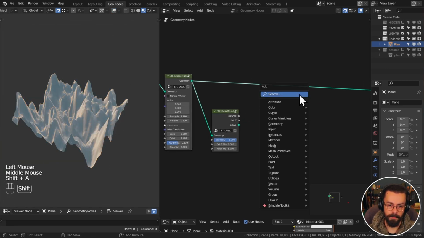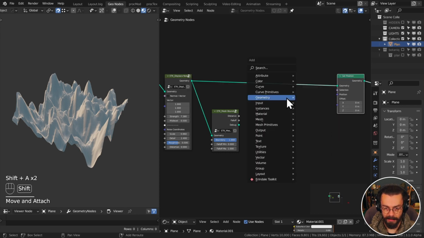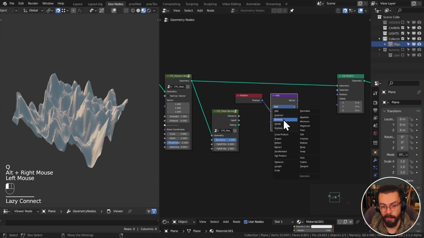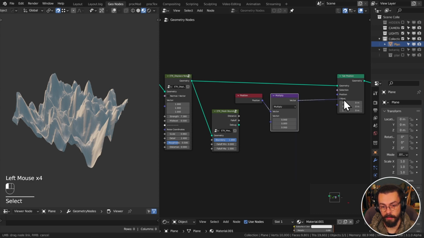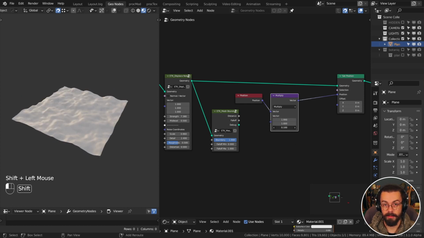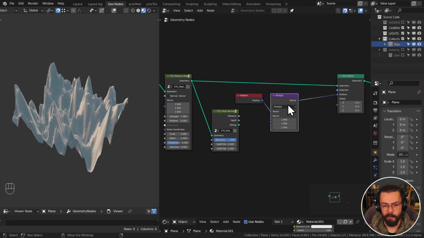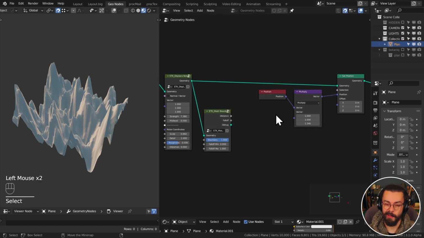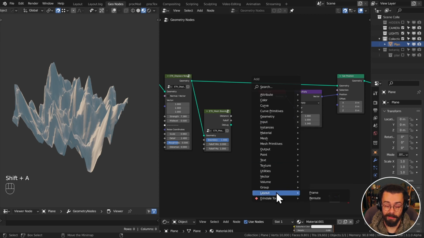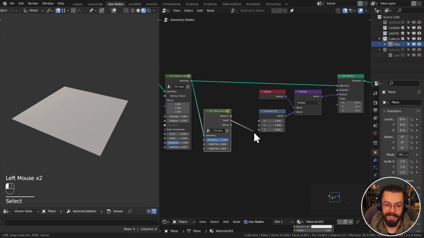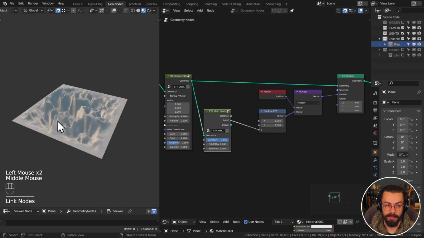You have your hills, and if we set the position and take the position input with a vector math and multiply this by 1, 1, and then something else in the Z, we now have a control for the height. And more than that, we can use the falloff from our mesh boundary to control the Z position, the Z value. So let's grab a vector, combine X, Y, Z, plug this in here. X and Y go to 1, and the Z is going to be our falloff. All right, so this is already looking pretty good.